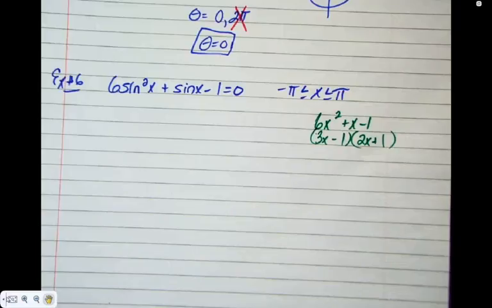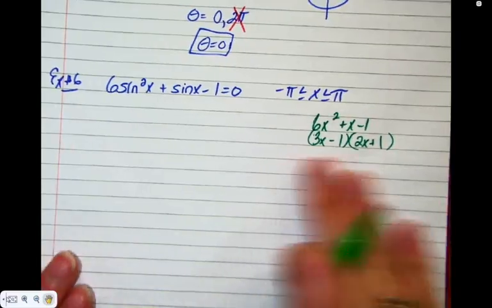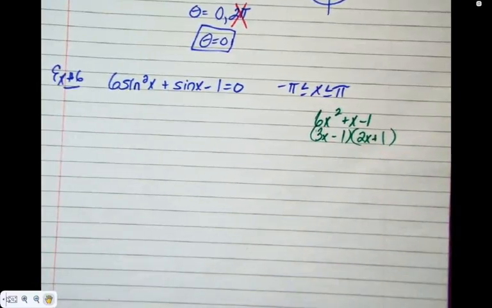Ms. Thompson, how did you do that so fast? Because I have been factoring for like 35 years. That's how I can do it so fast. You're probably going to need to show some work or do more thought process in your head. This is called product sum factoring. So if you did it the way we did it last year, that's where you take the first times the last, then the middle, remember, all that. If you're like, what is she talking about? Come and see me. I will show you. But you should be able to, on your own, get down to 3x minus 1 and 2x plus 1.